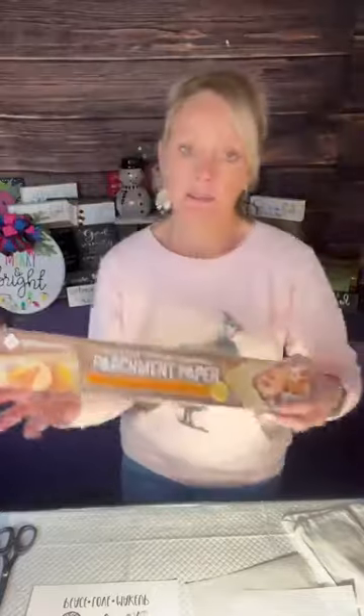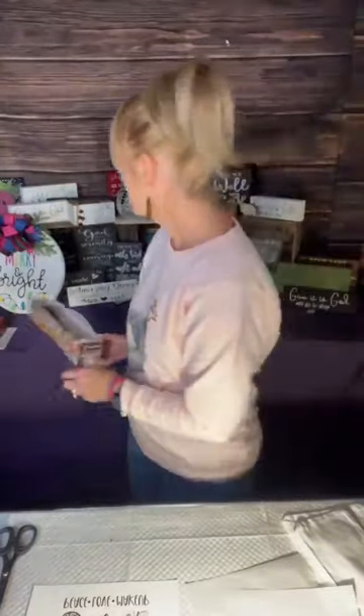I wanted to start out with something where I didn't have to change the settings, that it was set up to go, and it's been awesome. The largest print is 8.5x14, but for me that has not been a problem. I am going to be making some garden flags here soon, and I'm going to have to use like four 8.5x11s and put them together to make the flag because the flag is bigger than what I can print. So you'll need some parchment paper. I just picked these up at Sam's because it was a good price — two big rolls, I think it was $15. And you're going to need some heat-resistant tape.